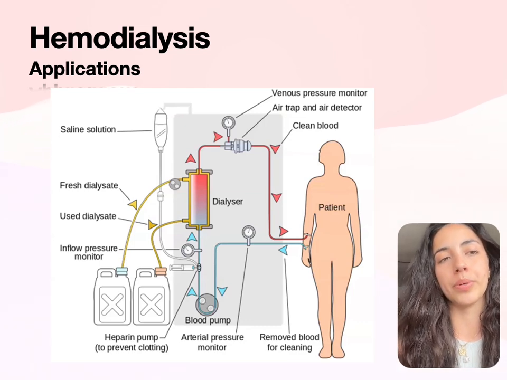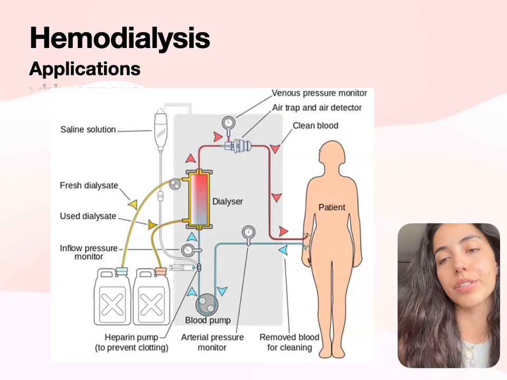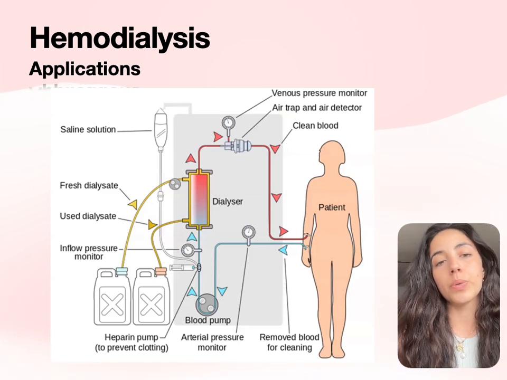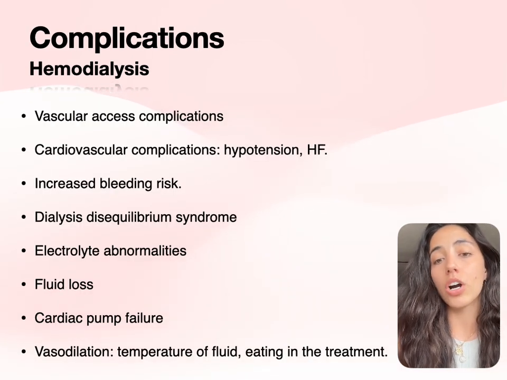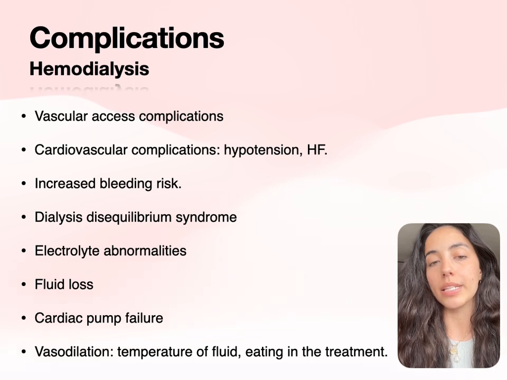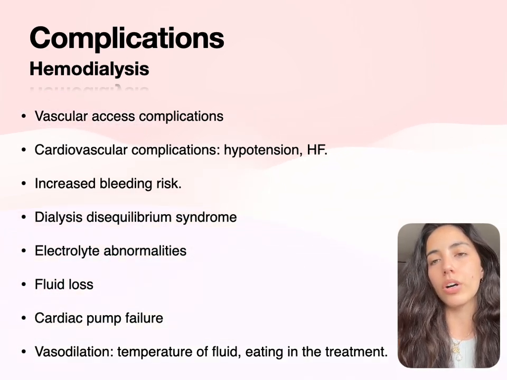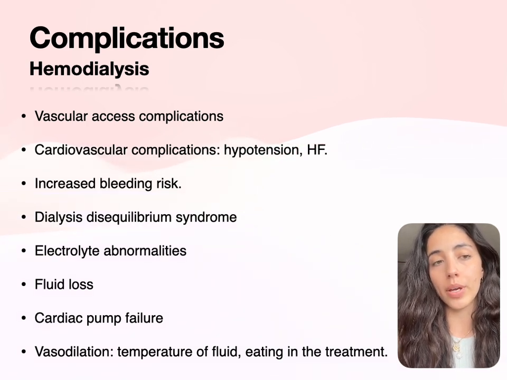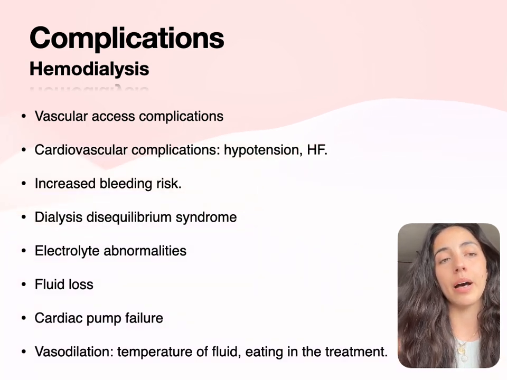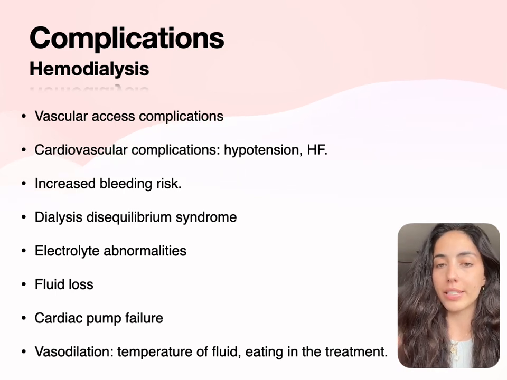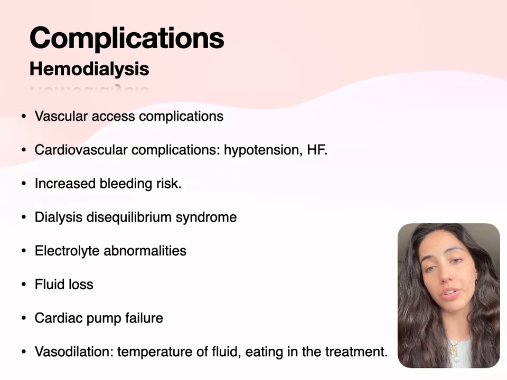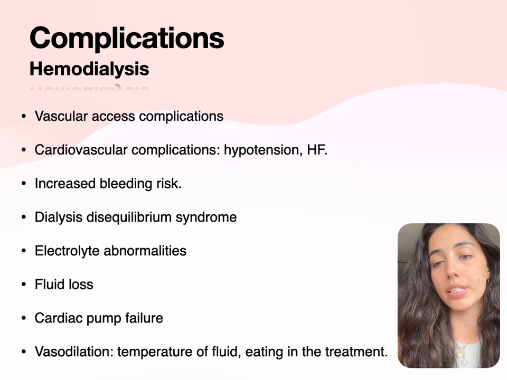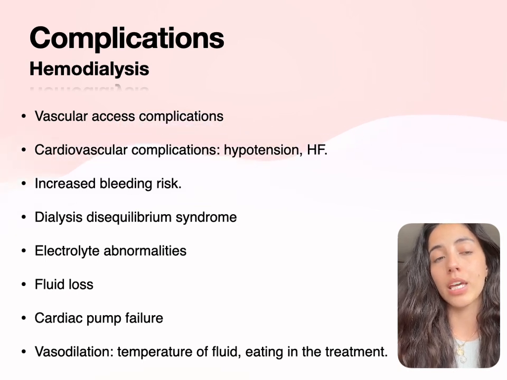Here are all the components of a hemodialysis unit, which are beyond the scope of this class, and there are certain complications that we need to be aware of when providing a patient with hemodialysis. It's obviously going to depend on the type of hemodialysis a patient is undergoing. However, we can have vascular access complications and cardiovascular complications. One of the most dangerous and common complications of hemodialysis is intradialytic hypotension.